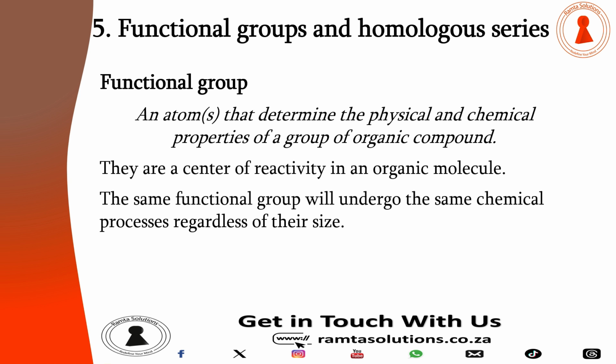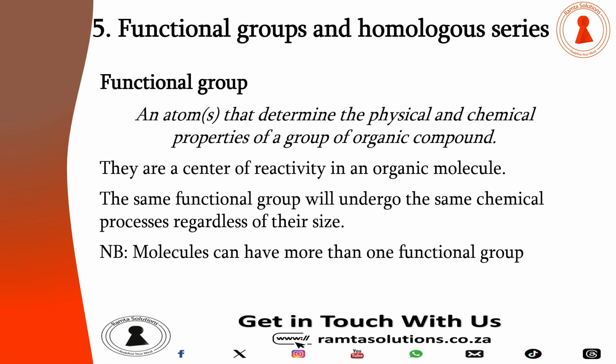Now another thing that I want you to know: a functional group, as I mentioned, will undergo the same chemical processes regardless of their size. You have seen me writing some organic molecules with single arrows in between, but I did say carbon can have a single bond, a double bond, or a triple bond, right? So this is why we're saying molecules can have more than one functional group.